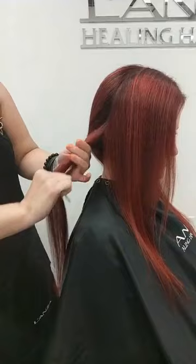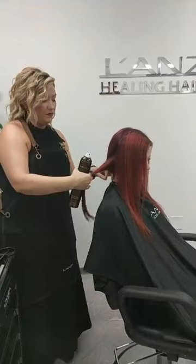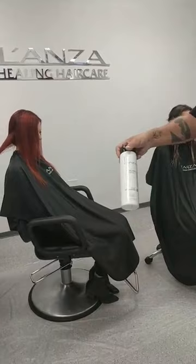We did have a question a little bit earlier coming in from Rachel Cook, wondering if the lightener would bleed, and we told her it wouldn't because it's a clay lightener. Exactly. If you're not using clay lighteners and you're doing freehand hair painting, you definitely want to consider a clay lightener. And this is Lonza's, which everybody is giving rave reviews for.